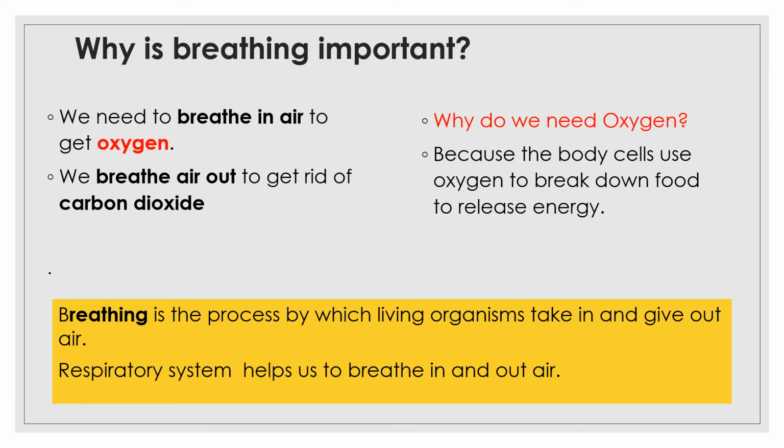Dear students, why do you think breathing is important? We need to breathe in air to get oxygen and breathe air out to get rid of carbon dioxide. So, tell me, do you have any idea why we need oxygen? Yes, you're right. When we breathe in air, it has a high amount of oxygen. The cells of the body use that oxygen to break down food to release energy. Without energy, living things may die within a few minutes. So, breathing is a very important process by which living organisms take in and give out air. The respiratory system is an important organ system that helps us to breathe in and breathe out air.